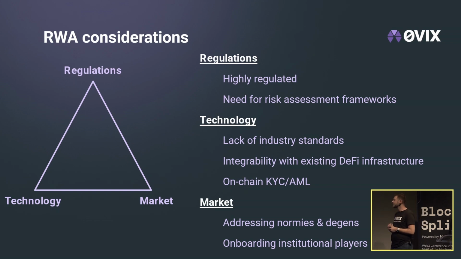Many of these real-world assets require, the regulations require that the owners are known to the governments. So in the sense of DeFi, these protocols would also need to implement some way of KYC or AML, so know your customer, anti-money laundering operations that should happen directly on chain. And that's also quite tricky. However, there are also many products that try to solve this. Maybe you've seen Polygon ID, it's one of these attempts to address this issue. But as I said, the technology is the least troubling part for tokenization of real-world assets.